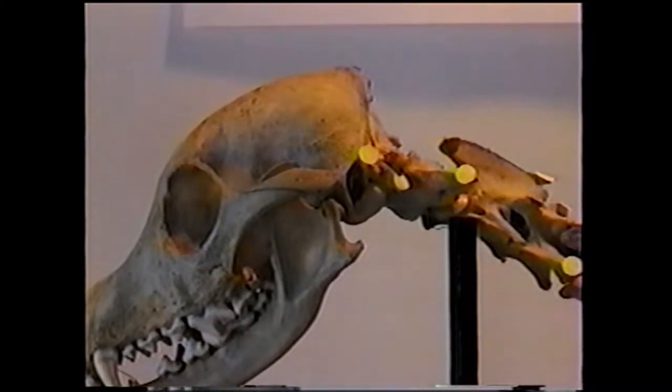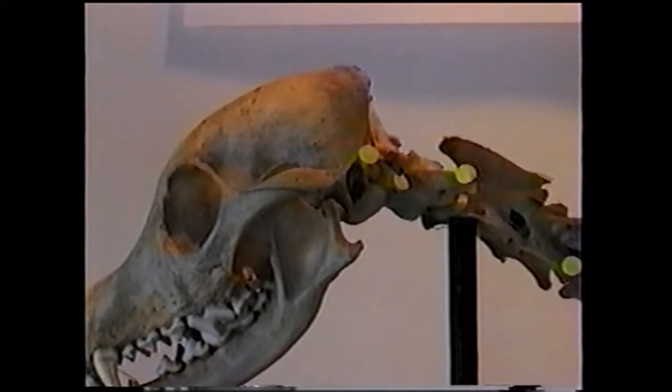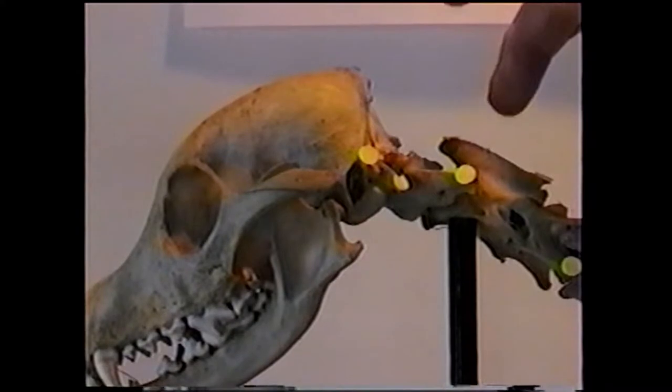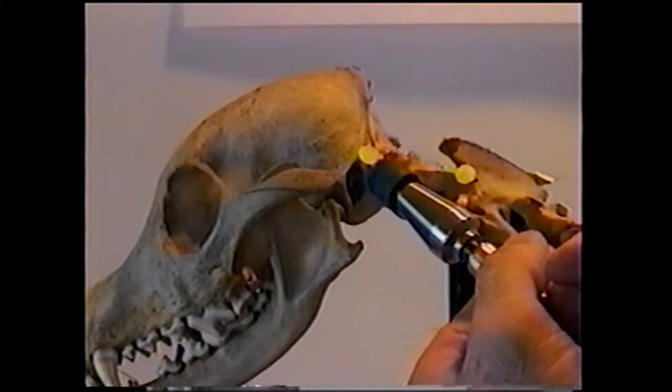The atlas is very, very large and wide, of course, in the canine as opposed to the human being, and it can be easily palpated. It's a means by which you can get a pretty good hold on these dogs sometimes, too, if you're trying to stabilize their head. Unfortunately, because of the wide wings of this atlas, you also have the effects of collars and choke collars producing a lot of subluxation in the neck, and they go very much unnoticed by people. So here again, the contact point is here if you can get to it.